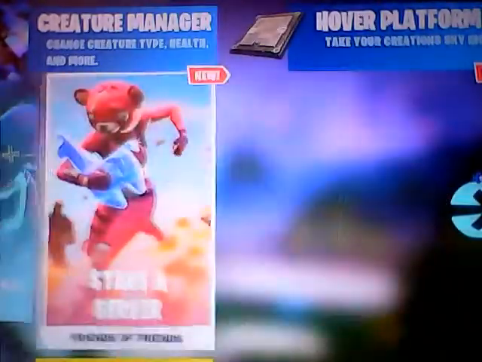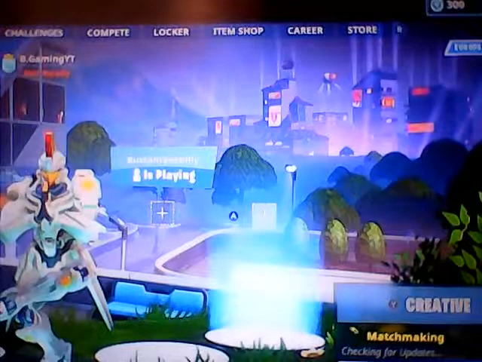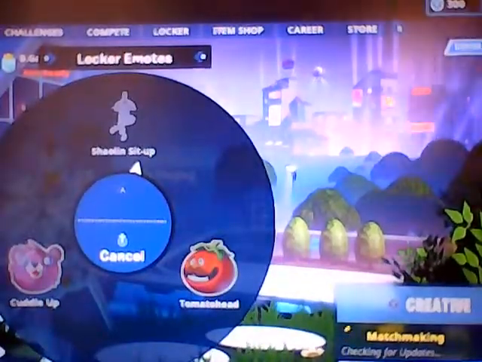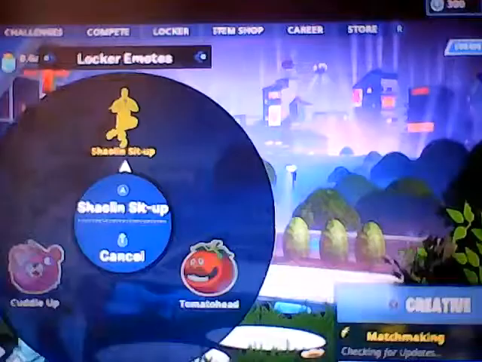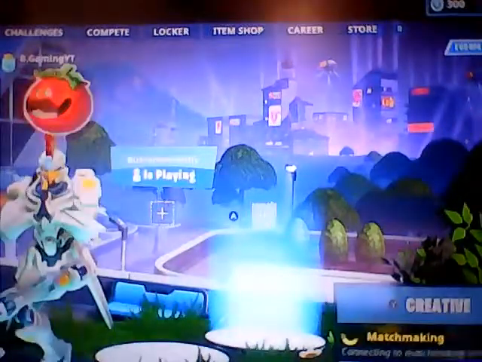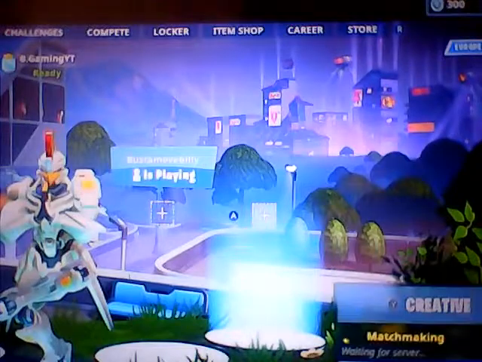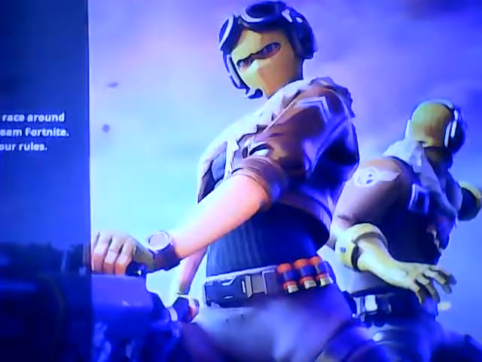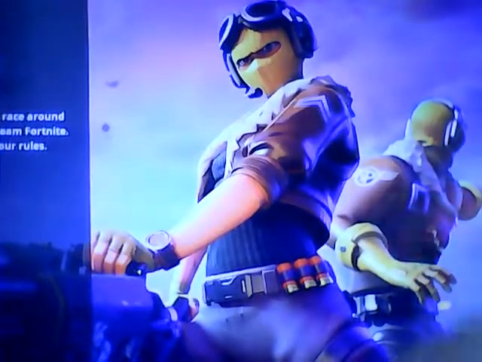Oh, you can do a hot platform now. Okay, so we're gonna go into creative. Oh, my controller fell. Let's go into creative then, and let's check out the new rifle. And then we'll go into some games and see if we can find it. Okay, guys, I'll see you in a minute.